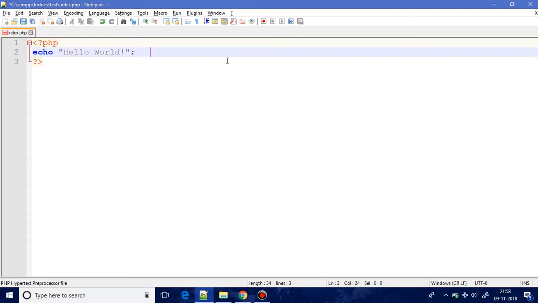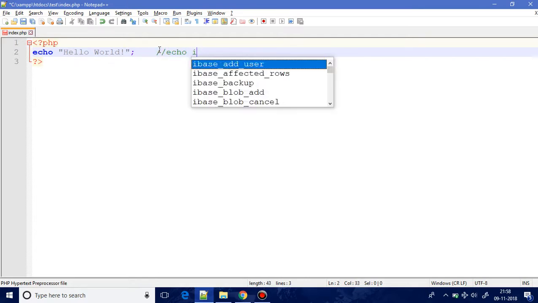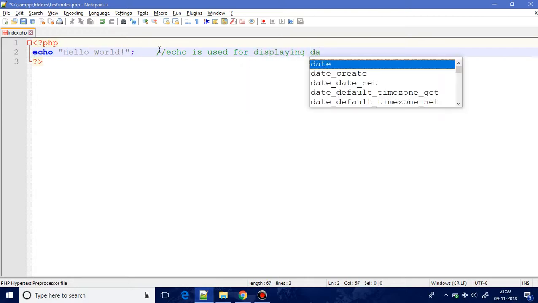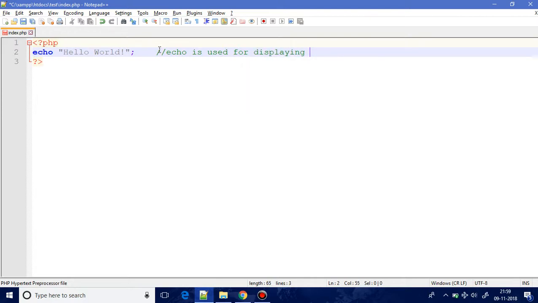For example, for this hello world, I can write a comment: echo is used for displaying data, or any information, or a string. So this comment will not be executed, and it is just for the programmers.